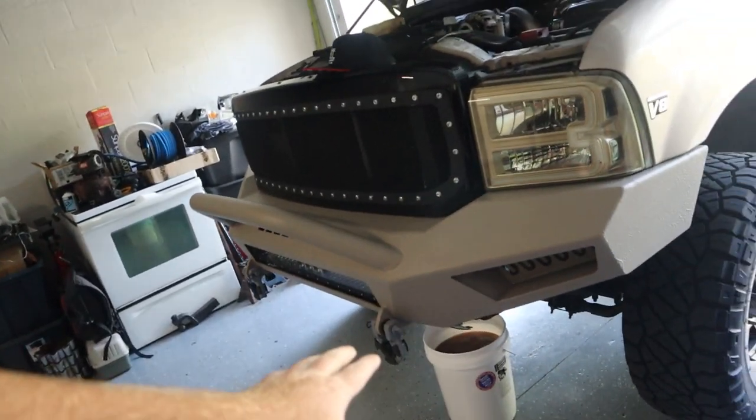It's a 5-gallon bucket and that is just about full. So it looks like we're gonna need about 5 or 6 gallons of coolant, which is what I went through last time when I flushed this. Actually, I went through about 10 gallons of coolant just throughout the flush because I was running water through it, flushing it, and then I added coolant, and then after driving it, the thermostat opened and more came out. So go ahead, drain that and drain the block. Then should be good to start our oil.